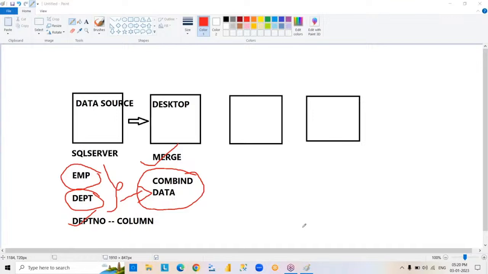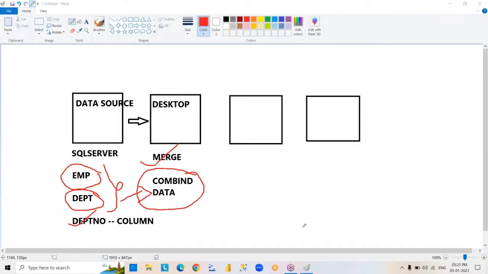But after creating the report or before creating the report, if the source is modified, we have an employee table and department table in the source, we copied them to Power BI. Then only we perform transformation and create the report.